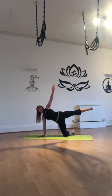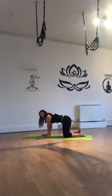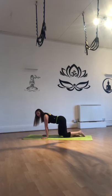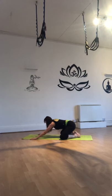Exhale, lift. Inhale, lower. Exhale, lift. Inhale, lower. Exhale, lift. Inhale, lower. Exhale, lift. And then gently release. Sitting back in Pilates rest position, knees apart, feet together, head on the floor, arms at 10 to 2.